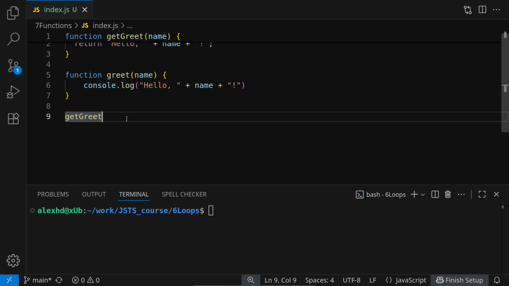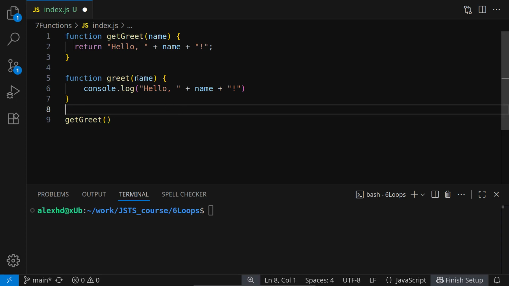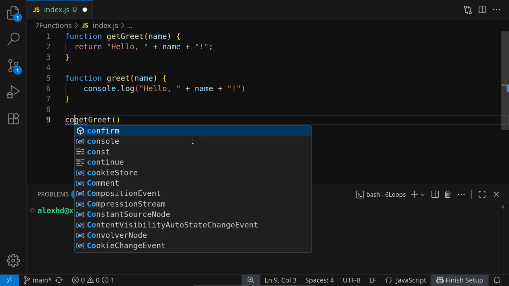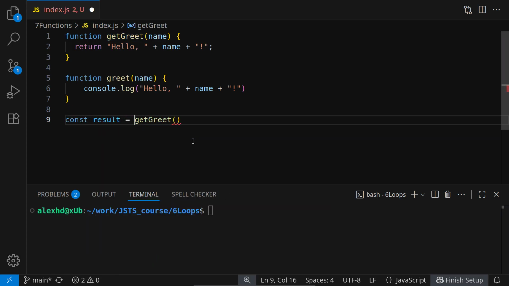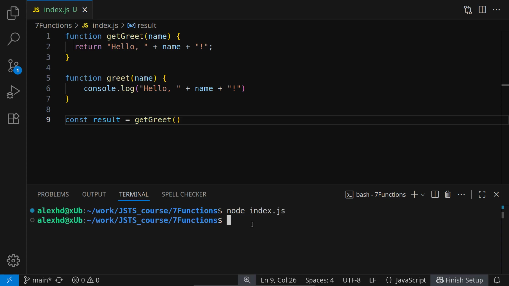You don't know why your code is not executed, and then you see you forgot to actually invoke the function with the 2 parentheses. You will see JavaScript won't enforce us to provide an argument for the function, even if the function requires one. And let's save this to a constant and see what we get. So here I'll say const result is our getGreet, and let's provide no arguments and see what we get. And if I execute this code, I will see no result.